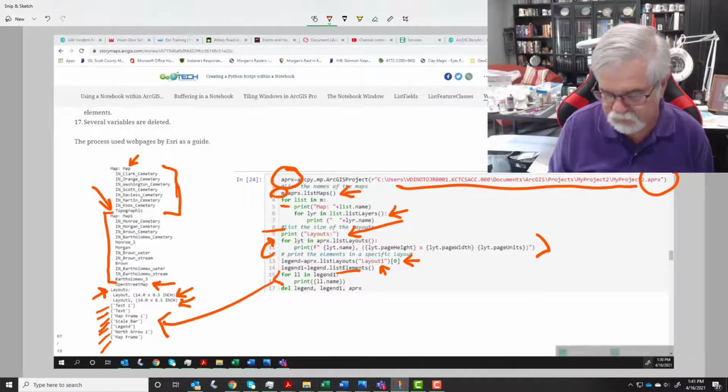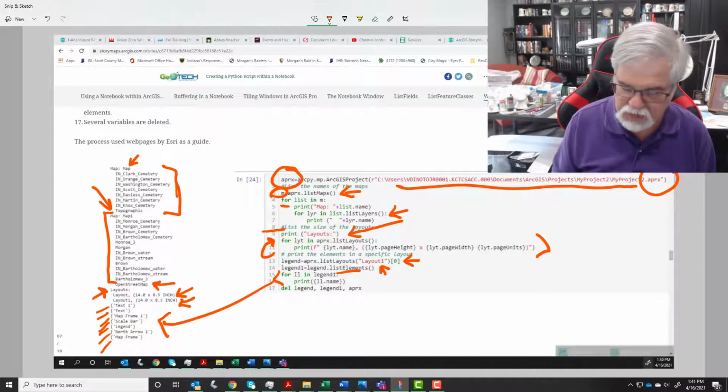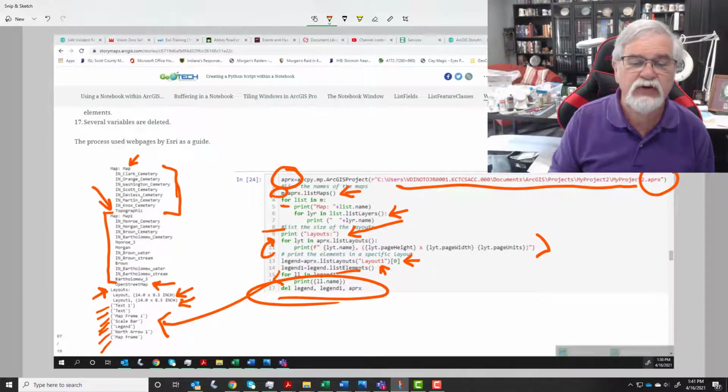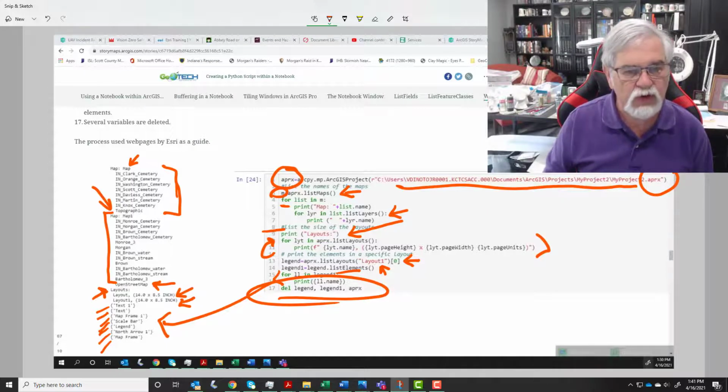We could have done the same type of thing for layout 2, and we could have used nested loops here to get the same type of feature. And then the last command that we have there is deleting some of the variables that we had so that we clean up some of these variables. We had some other variables that we should have probably deleted as well. So you can see how these nested for loops are giving us all this information. We did it in a notebook, but we also in module 8 did the same type of situation inside of the IDE. So you can see how this works.